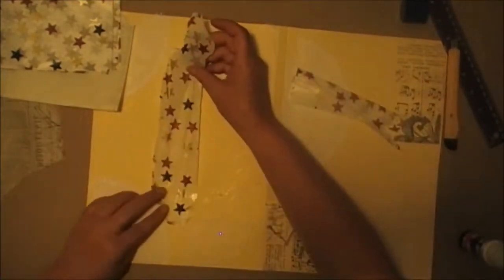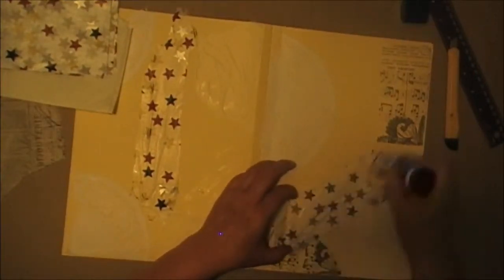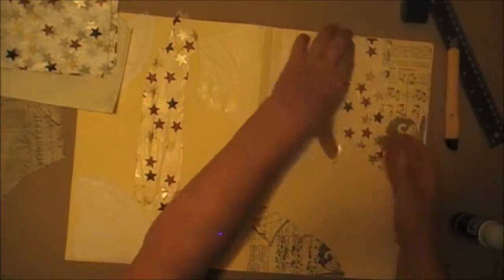This is actually a Christmas tissue paper. It's got some gold and silver, red and blue stars on it. I thought that would actually make a nice background. Putting lots of glue on, make sure it sticks.